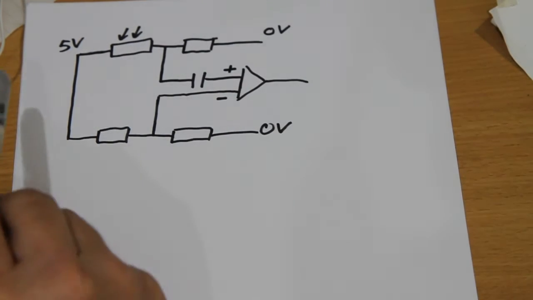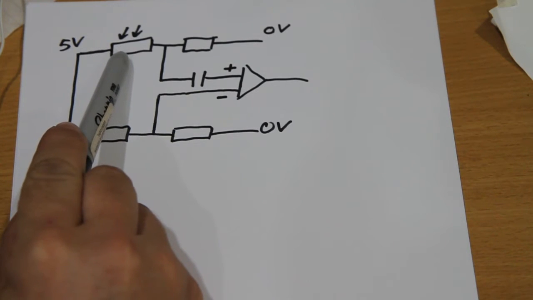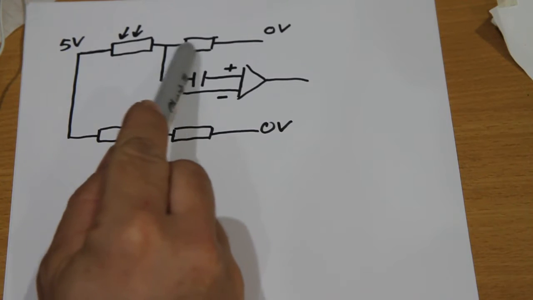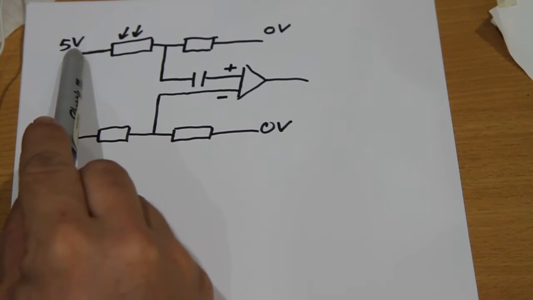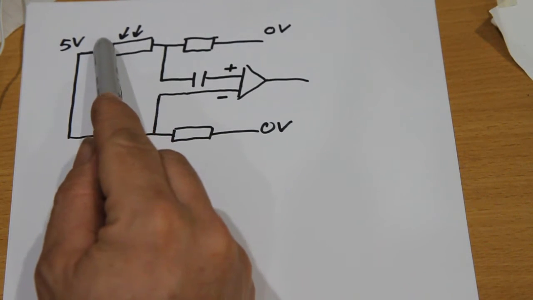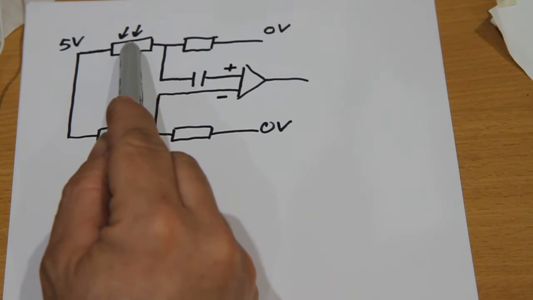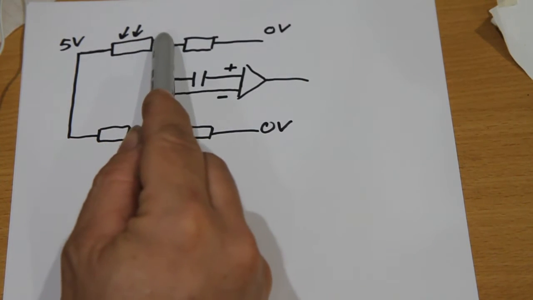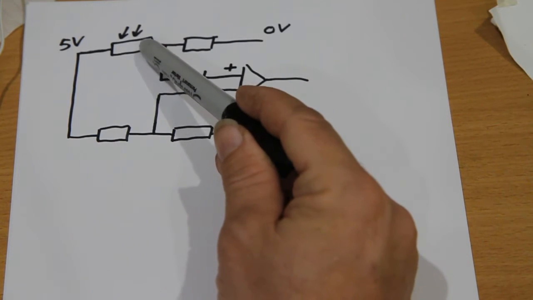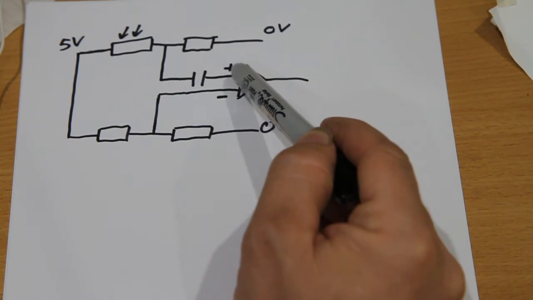The way it works is we've got a voltage divider between the light-dependent resistor and another resistor that's similar value to the mid-range of the LDR. Five volts on this side, zero volts on this side. Whenever the LED flashes, the resistance changes, which creates a spike in the voltage that feeds to the op-amp.